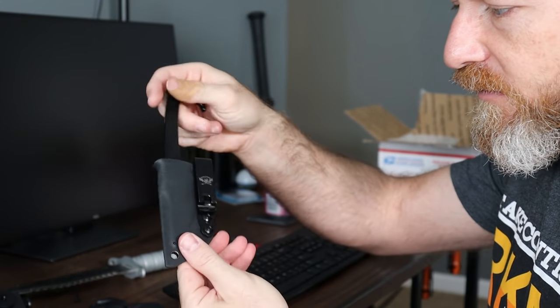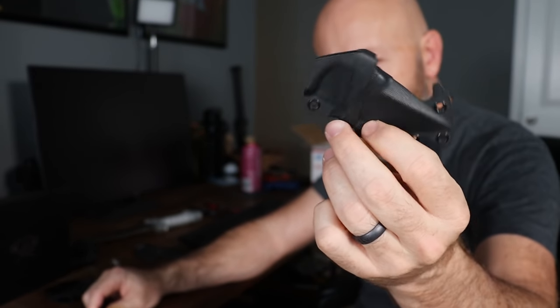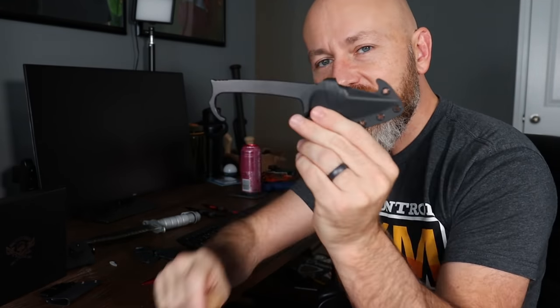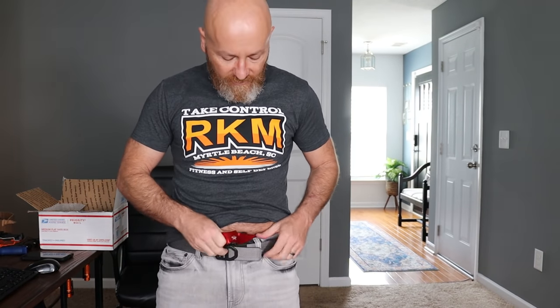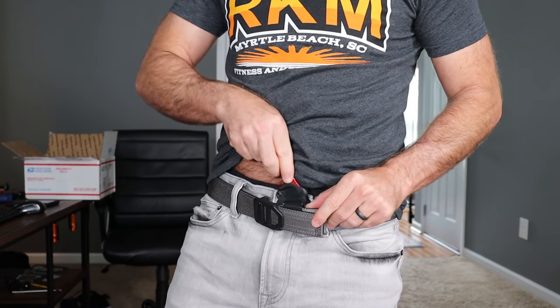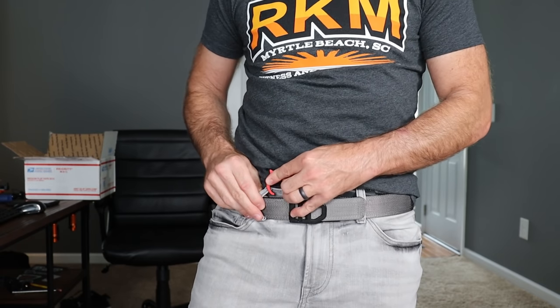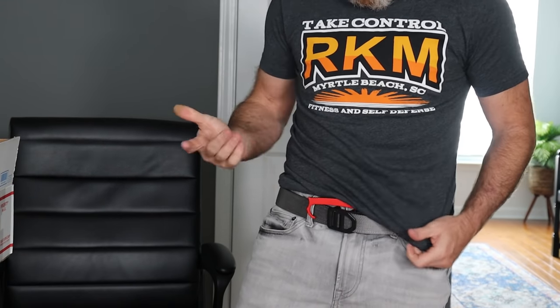This sheath is your pretty standard affair pocket clip with a little extra guy in there to help grab something. But this other sheath - I've not seen one like this personally. Just this little rubber band and this hook, no other attachments, though it has grommets so you can attach it other ways and make it your own. This sheath is the main reason I fell in love with this knife. I don't have to integrate this with my belt any particular way. All I'm doing is putting this behind my belt and hooking it into a belt loop. That's the way I carried it pretty much all weekend.